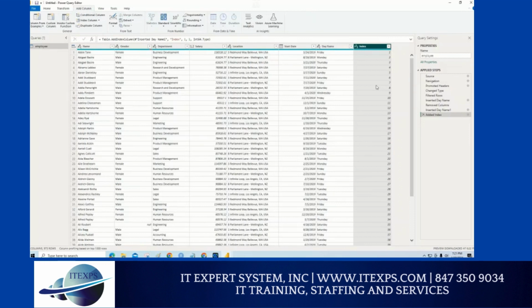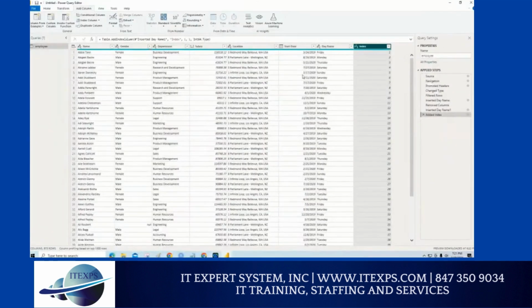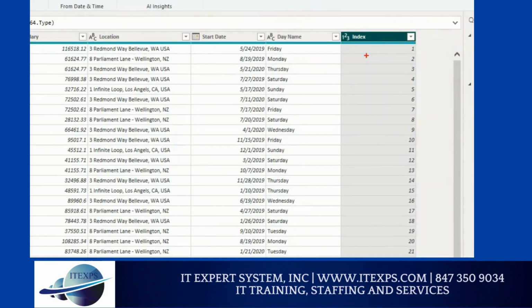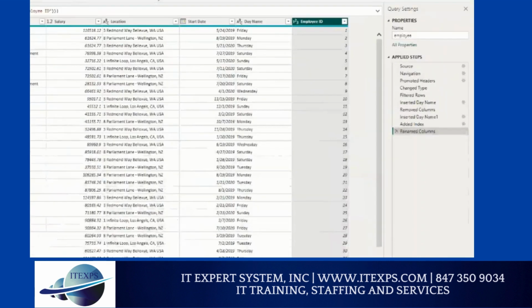Now you realize that I like that, but I don't like the column title. This is employee, so it should be employee ID. So let's double click here and change to employee ID. Double click and just type employee, capital E, space ID, and enter. So you change the column name. Pretty good. You can change a column name at any time.